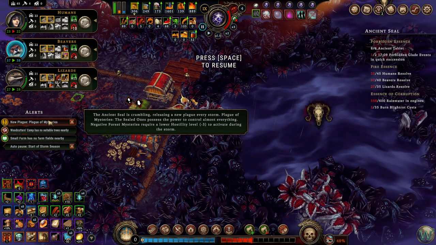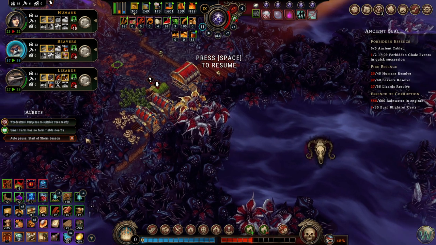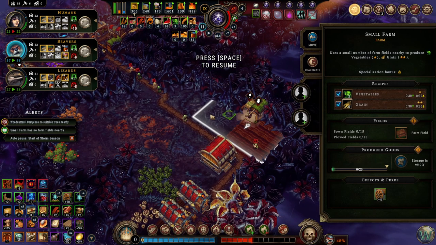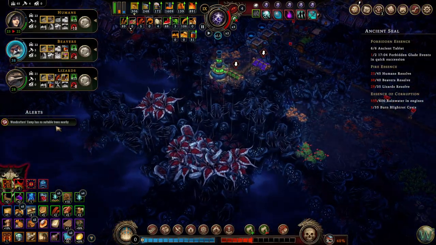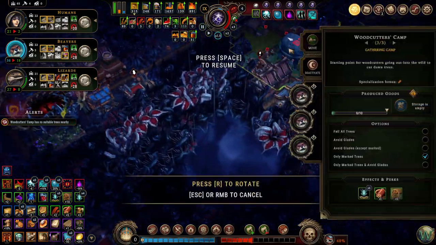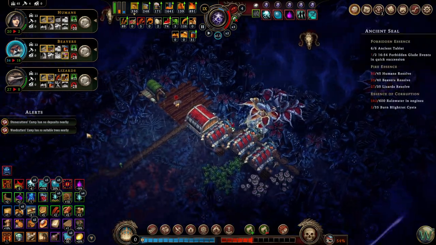Plague of Mysteries. The sealed ones possess the power to control almost everything. Negative force mysteries require a lower hostility level to activate during the storm. Well, that doesn't really matter because our hostility is too high for any of them anyway, so it doesn't really matter. Two humans, get in here, start plowing. And you're done, bored. Yeah, you can come up here and help this task, I guess. I don't need to have it pause for that, I don't think.